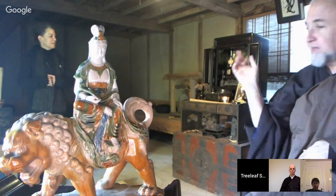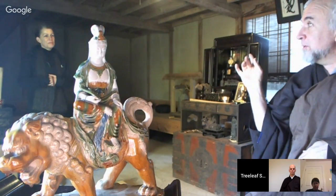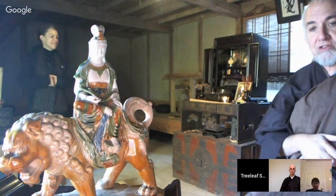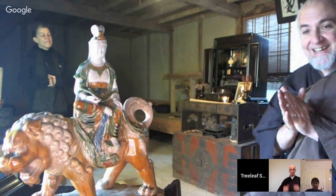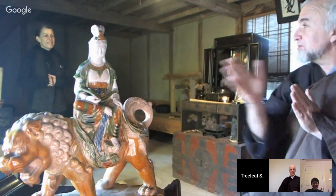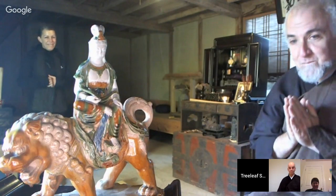The other thing is, it will mean we're down to one candle here, instead of our usual tradition of two candles for 10 years or more. So that means two things. Number one is, if it's dark in here, you'll know why. The other reason is, it instantly cut our candle budget in half. Thank you, Manjushri. Saving all that money on candles, she'll pay for herself in just another 10 years, I think.